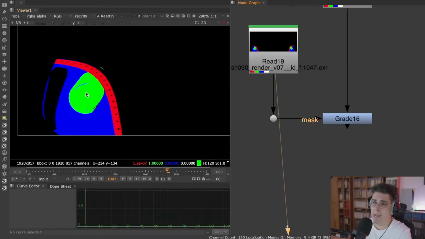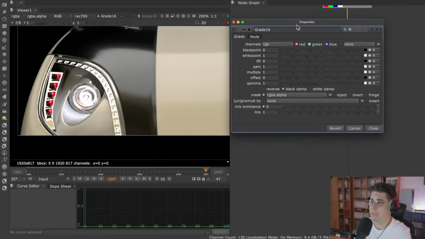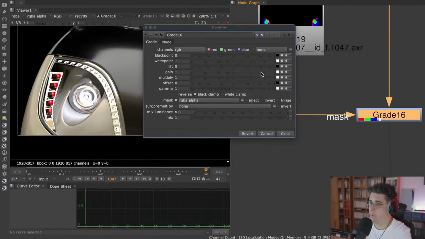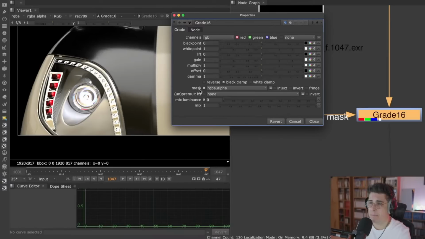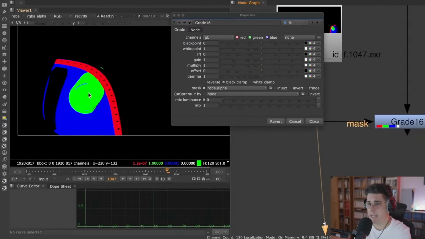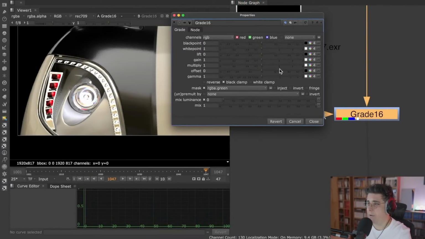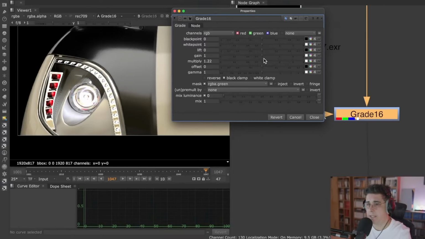In this situation, we have the green channel, which is the one I want to use, or for example, the red. So in the grade node, I would have to tell it, okay, I have a mask input. In the grade node, you can see that there's a mask input here, which is set to alpha. If I open this up, I can choose which one I want to use as a mask. Remember, the green was the one I was after, because that's the lamp. So I'm going to open this up and say RGB green. Now if I open up my color corrector and brighten this up, you can see that I'm now lighting up just the lamp, nothing else.